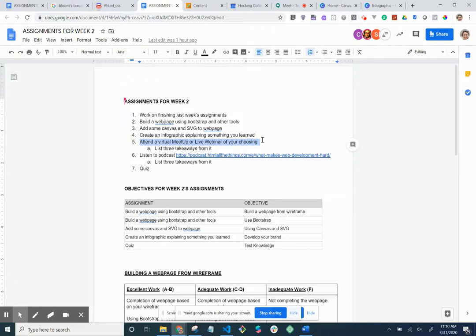Since we can't do that in person, they are having more virtual meetups. For me, going to Columbus is like a 3-hour drive one way, so sometimes that was a barrier. I was like, that looks like an interesting thing, but I don't want to get home at midnight. So now I can just attend virtually if I see anything that looks interesting. And I want you guys to do the same.